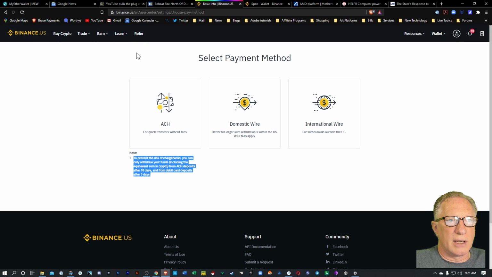So when you're dealing with Binance US, you have to remember that you can't withdraw the crypto. Now you can trade it if you want. You could take that Bitcoin and trade it back to dollar if you want, and then wait and withdraw it later. Or you can trade it to Ethereum or whatever. You can trade it back and forth on the platform. You just can't withdraw it to your own wallet.